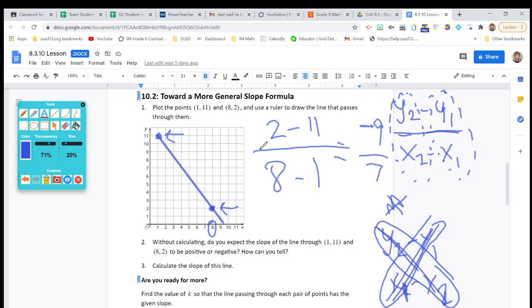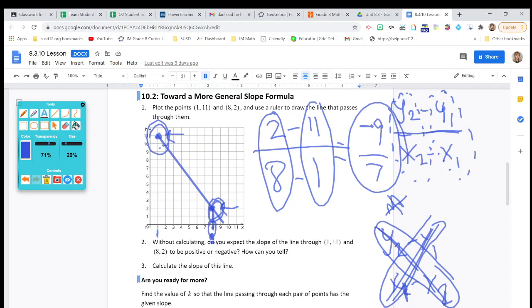Wait a second. I was changing this around. Why didn't that give me a different answer? I went from y equals 2 to y equals 11. And then x. Oh, yes. I went from the same points to the same points. That's what I was showing you. Yes, x equals 8 to x equals 1. So I went from here, both of these here, to here, which is both of these here. So I kept it straight, and I got the same negative 9 over 7 answer. Phew, this one is hard for me to explain while I'm speaking.